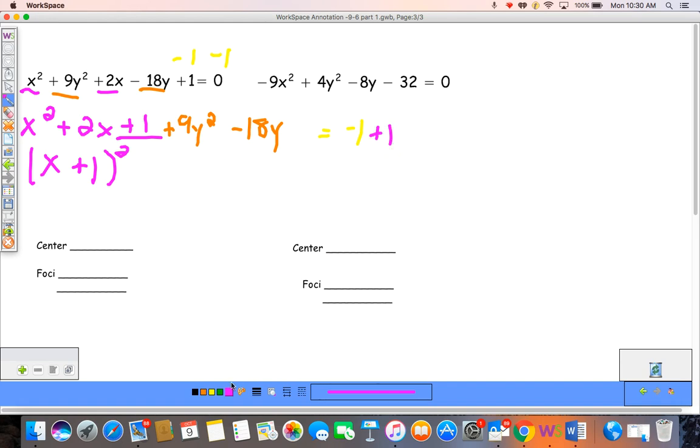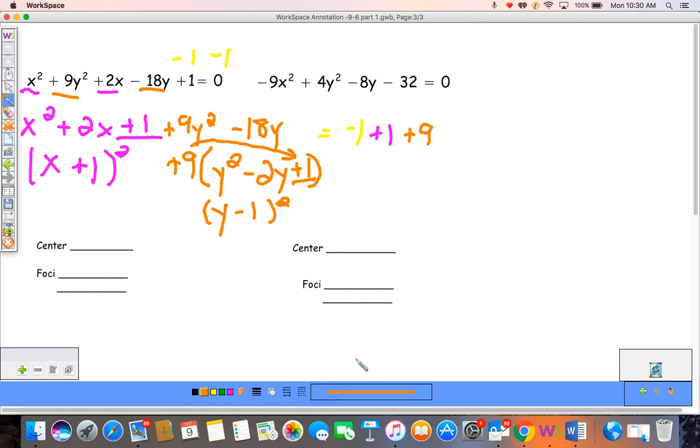What do I have to do for the y's here to complete the square? Well, for this one, the first thing I have to do is factor out a 9. It's actually a positive 9. So I'm going to get y squared, then minus 2y. Okay, and then I'm going to go ahead and complete this square here. Now that I have this with no number in front, that's going to be a y minus 1. And so that's going to be a plus 1. But over here, guys, that's going to be a plus 9. If you remember, you got to do distributive property here.